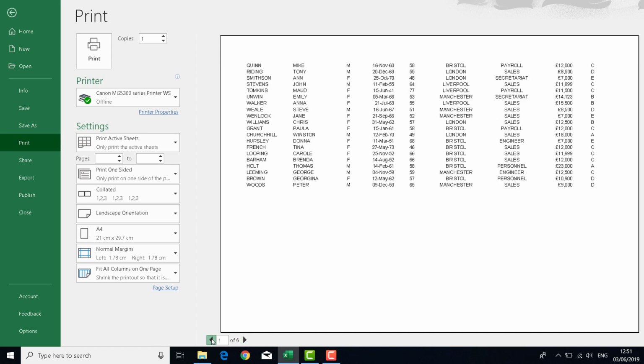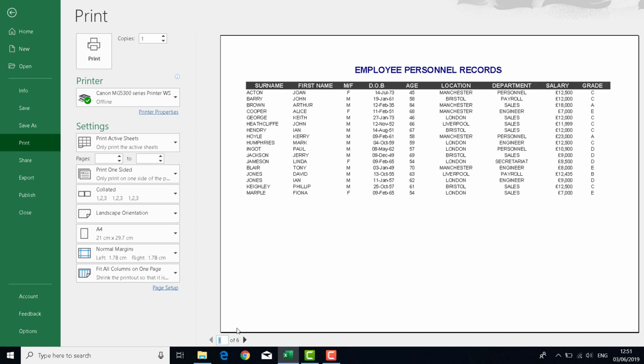And finally, we have a bit of a problem here. If I was to print this out and hand somebody page 2, they're going to ask what these numbers are here in this column, or what are these dates for. Is that when they joined the company, when they left, when they retired? And what are these letters over here? The problem we have here on multiple page printing is that the titles only appear on page 1.